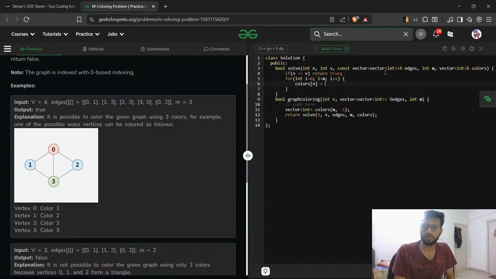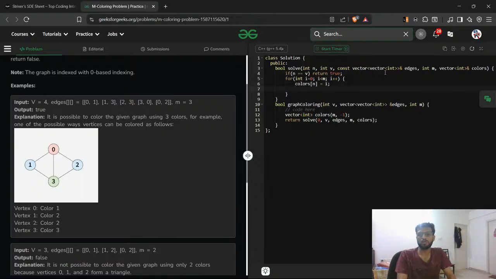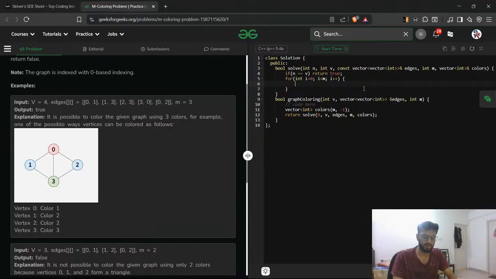Let's set the color for this as I. Color it, and then I will solve for n plus 1, and if it is possible to color.